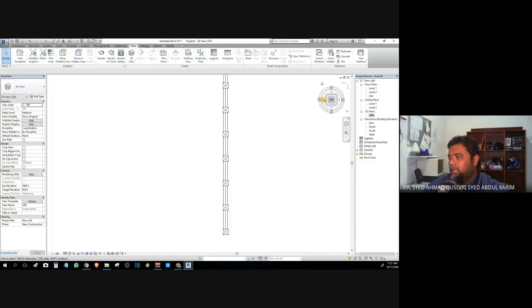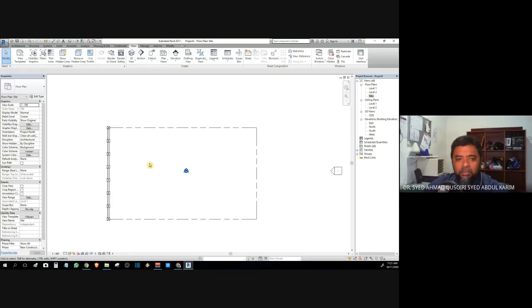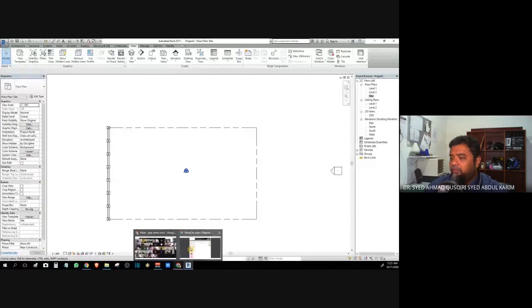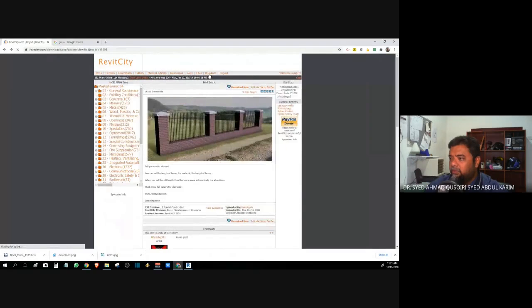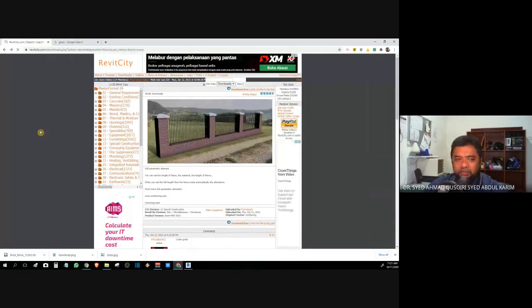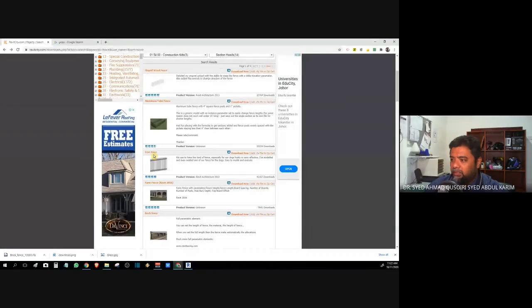And there's also another type of fence that I like, that is the iron fence. So you can, where is it? Look it up on Revit City. You can search for this one, iron fence. This iron fence, you can download it. The way we elongate the fence can be a bit different.